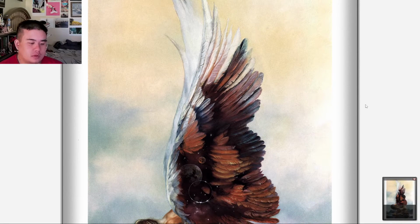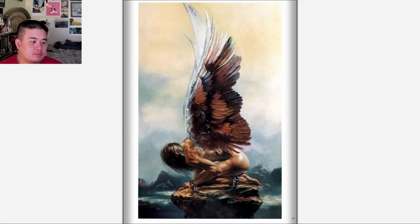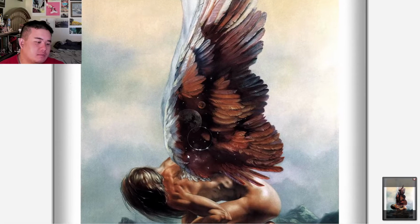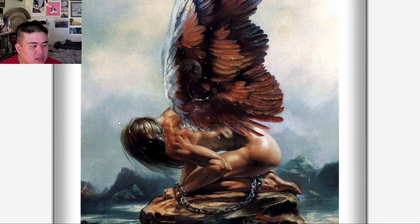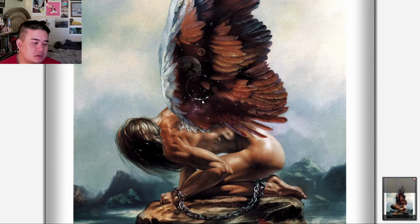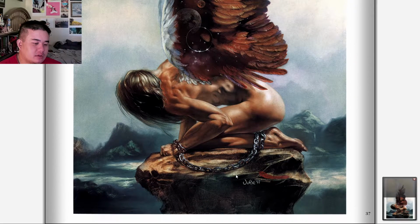Okay. Let's zoom out. Hold on. So we got the birth of an angel right here. We got a naked woman, maybe another older woman who's ripped. There's something that shows age, like the hair maybe. But you can see she's growing out this wing, and within the wing there is the universe in there, which is pretty cool, dude. That's some cool imagery. The figure is really good. The finish is good.